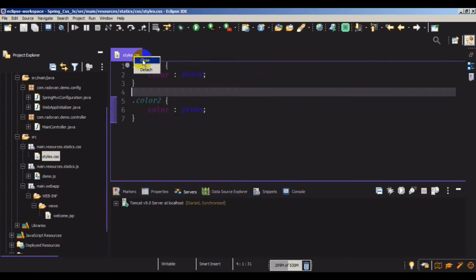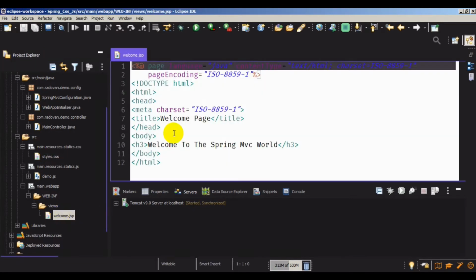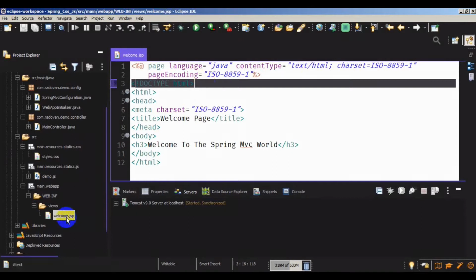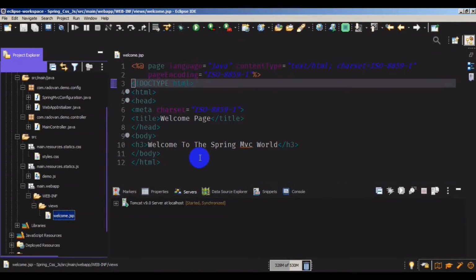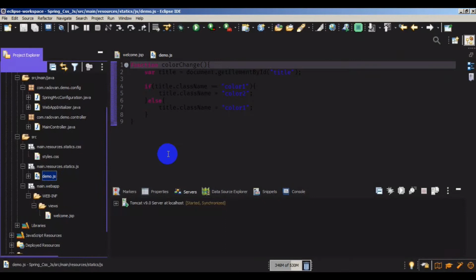Let's close this styles.css, and now let's return to the welcome JSP. First, I need to open also demo.js. We have a title variable that needs to get the element by ID title.